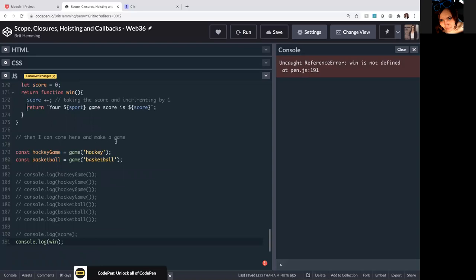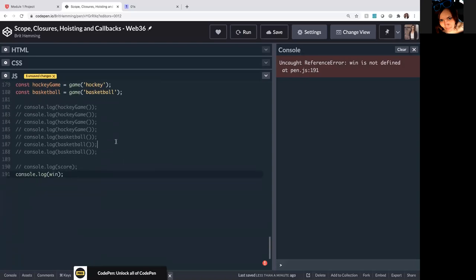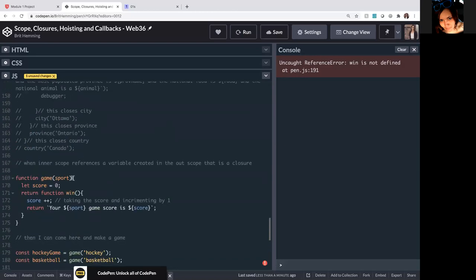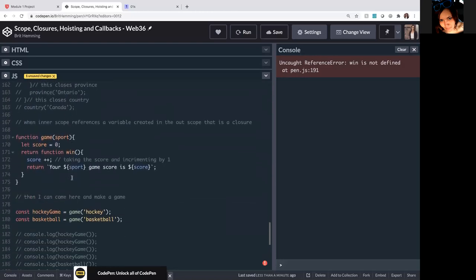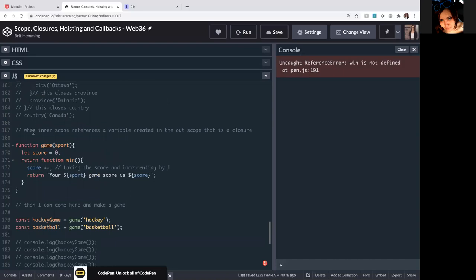We can keep accessing it. Okay, it's a difficult concept to get. As you continue to see examples throughout your JavaScript journey, I think it will start to make more sense. But a couple things to remember here. So the closure, it's when an inner scope references a variable that's been created in the outer scope.